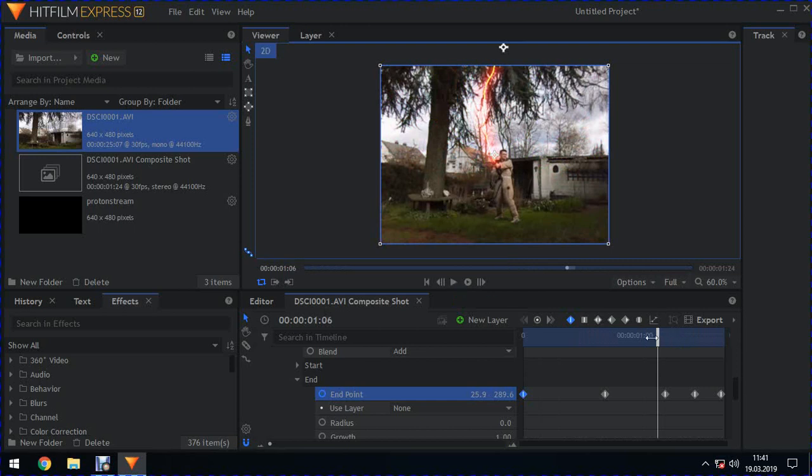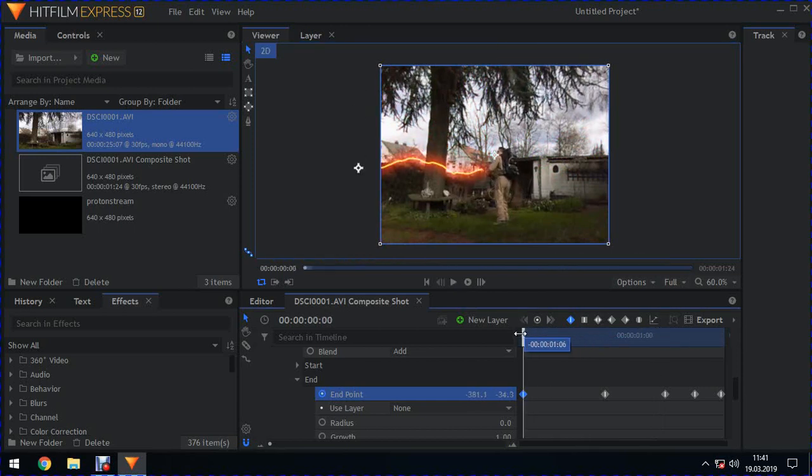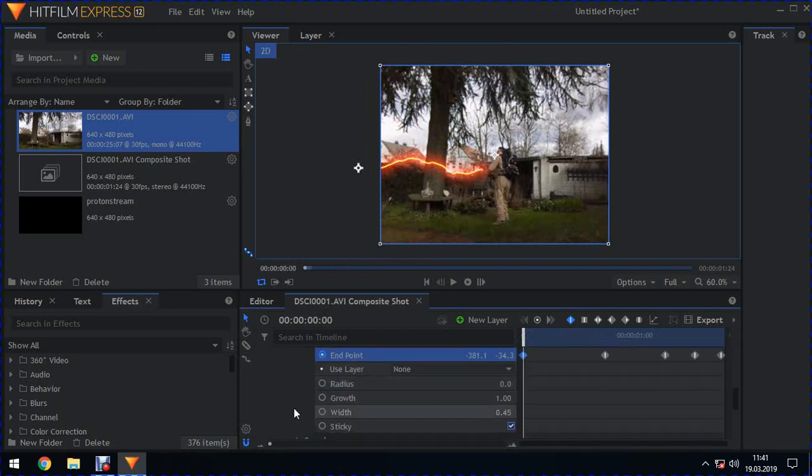That's looking cool. What else can we do to sell this shot? We go, like I said, to the endpoint and check what happens when I say grows. That looks awesome. So we make this 0, hit the keyframe, extend a few frames. Let's say 1, 2, 3. You can use the point and comma keys on your keyboard to do so. 3 frames and ramp it all the way up.